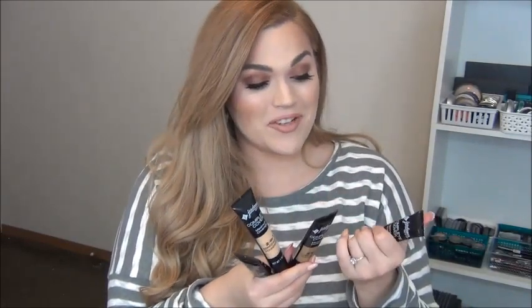The first thing I really want to show you guys is the new Complete Cover Maximum Coverage 2-in-1 Concealer and Foundation from Jordana. They sent me every single shade of this, so I can see a massive, massive giveaway coming in the future. But let's start off with just a quick swatch on the back of the hand so you guys can see the coverage. The shade that I am picking is Fair Beige, and you can see it literally looks like an oversized concealer tube. So I'm just going to squirt out a bit on the back of my hand.